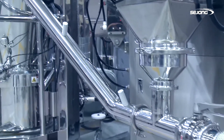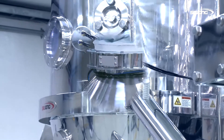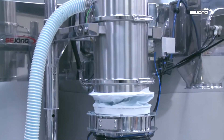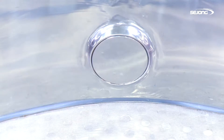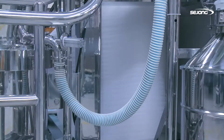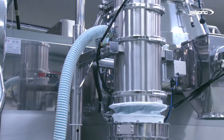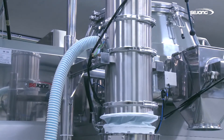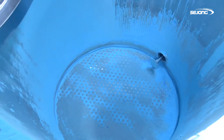D-Series can equip a dust-free system when it is linked to the high-speed mixer. This makes it possible for all processes to be done in a closed type system by feeding raw material automatically and making up a vacuum ejecting system. The operator can control all processes only by checking samples owing to whole process automation, and consequently the operator can be protected from dust and harmful solution in the workspace.